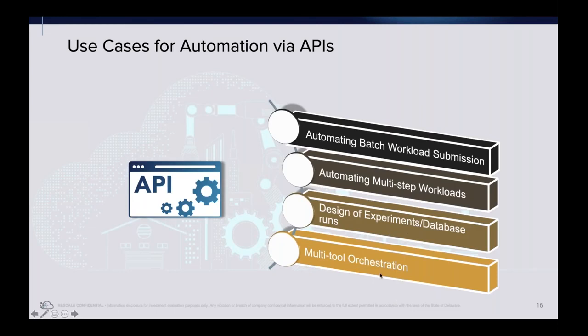The last and the big piece, I think, is multi-tool orchestration. If we take enterprise workloads, on average, we've seen that they use at least 15 different tools for their product development. This is from the ideation phase till the product is out of the door and into the hands of the customers. So in this space, the typical process looks like, hey, I want to run job 1. This is the output of job 1, which is fed as an input into tool 2, and so on and so forth, right? So I can write powerful scripts to build a multi-tool orchestrated workflow.